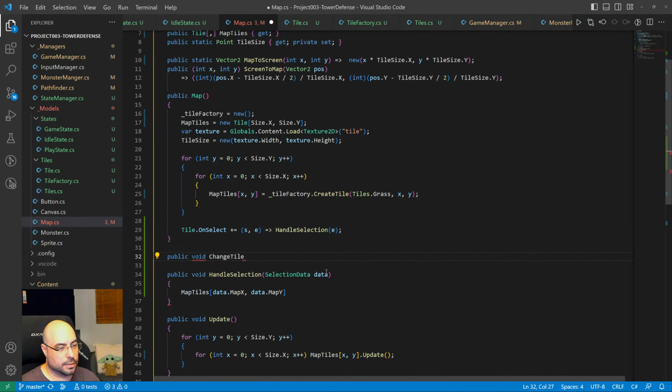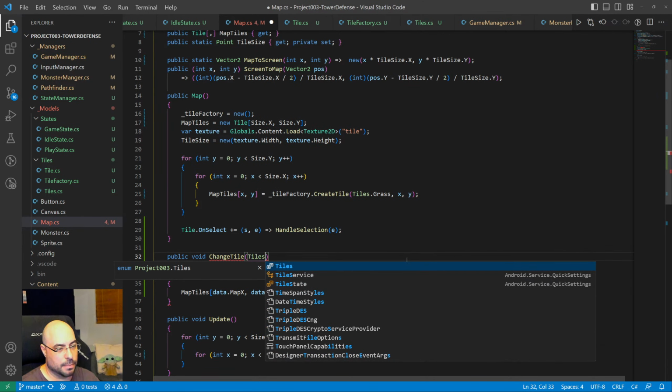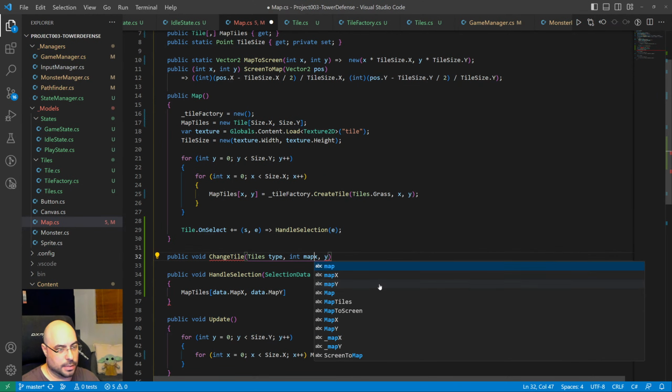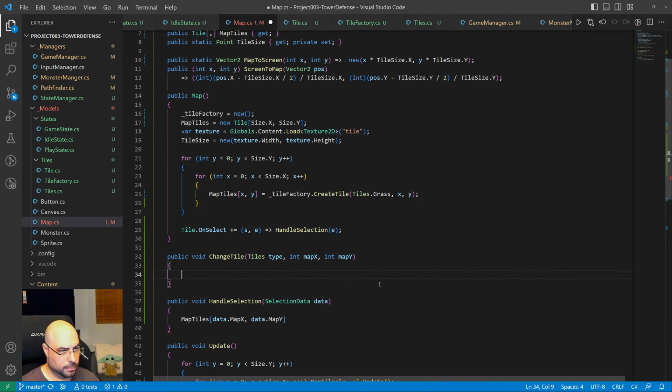Gonna call it change tile. Again, we're gonna make a type that we want to change into, and the coordinates. And it should do this.